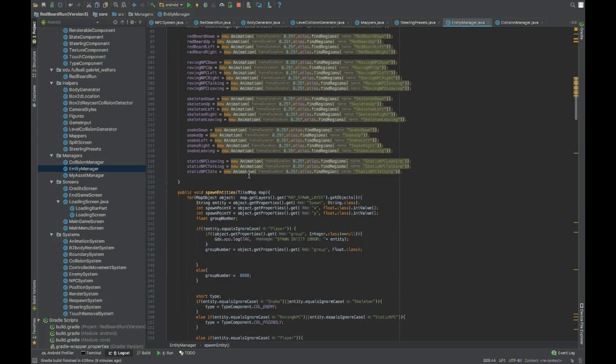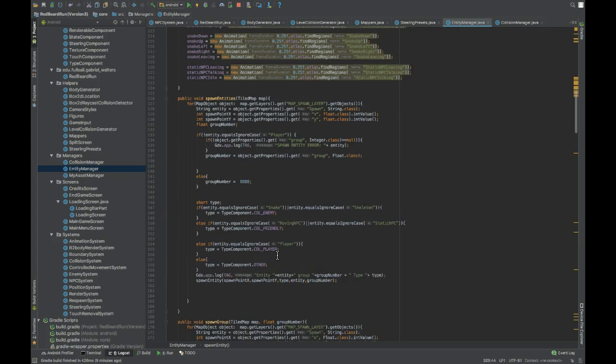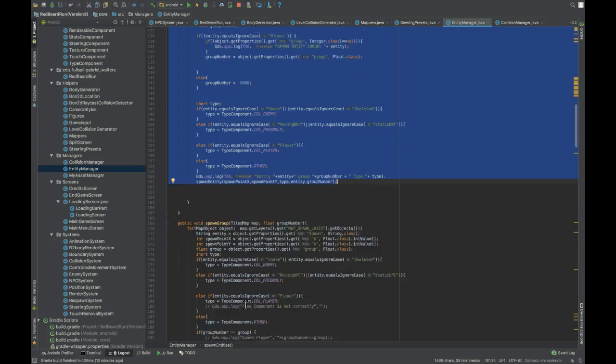This has been completely rebuilt. So instead of doing the switching that I did for different things, I need to be able to generate a group of these, and I need to be able to generate everything from the map. So what I have is my spawn entities pulling from my map, assigning the information that I need based off of the type of entity that's going to be created. So if the name of the spawn is snake or skeleton, then it's going to assign that as the type component, enemy.